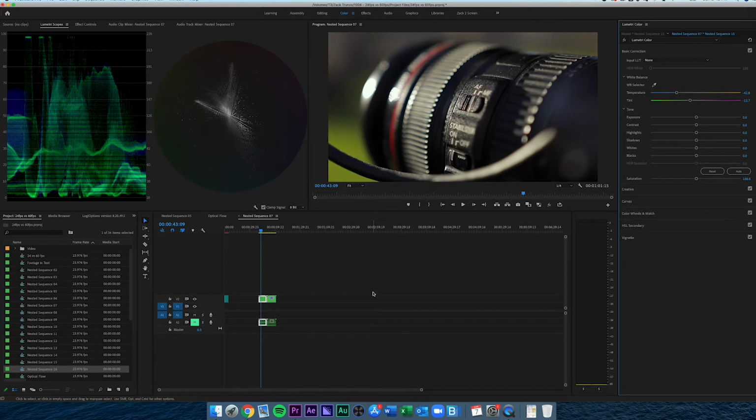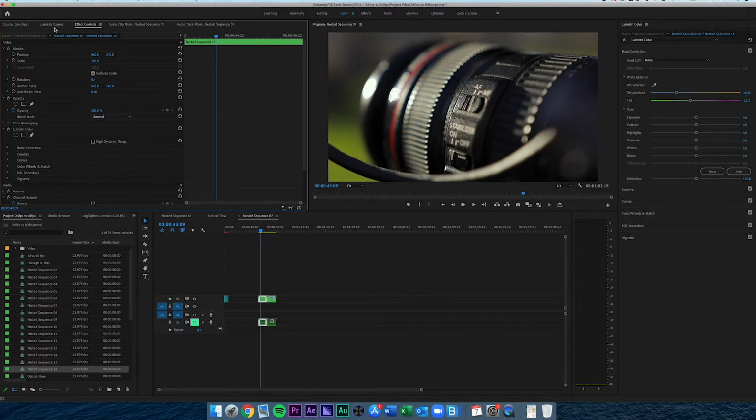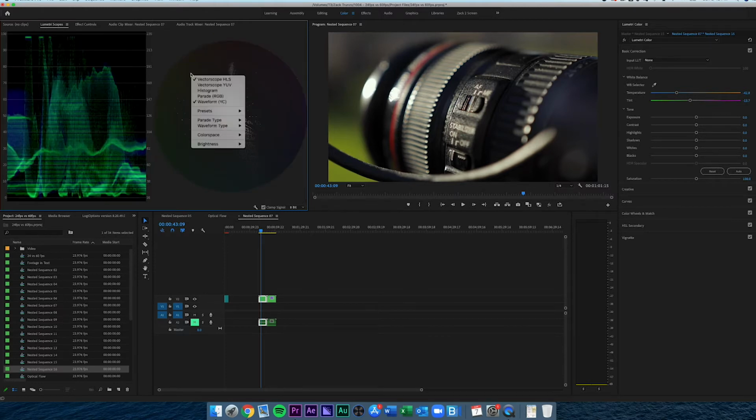So first things first, you want to make sure you have your clips in your timeline and select each individual clip you're working on. If I want to color correct this clip, I want to make sure that's selected so that I can adjust those settings. And then you'll see over here, it may not be selected, just select Lumetri scopes. I usually recommend vector scope and waveform.